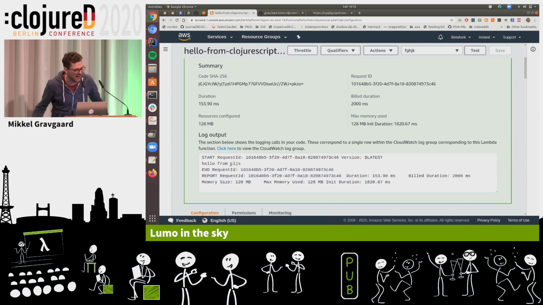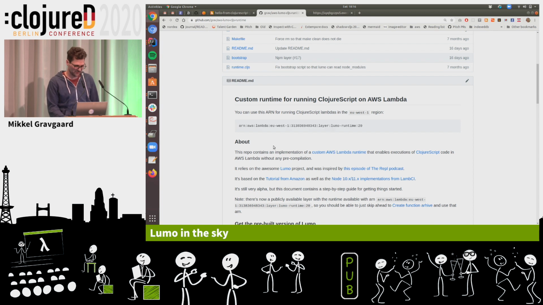So this project I made, I was inspired by Antonio, who made Lumo. He did a runtime for Camel, and I used Lumo for doing it for ClojureScript, together with a guy called Ricardo, I think. So yeah, the runtime is available for anyone using this ARN, and it supports Clojure libraries and NPM libraries as well.